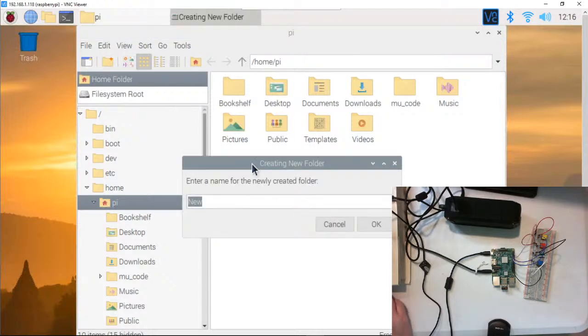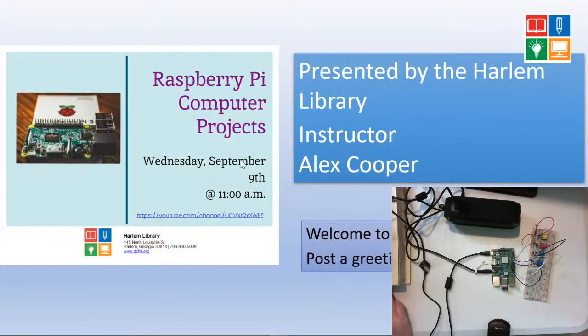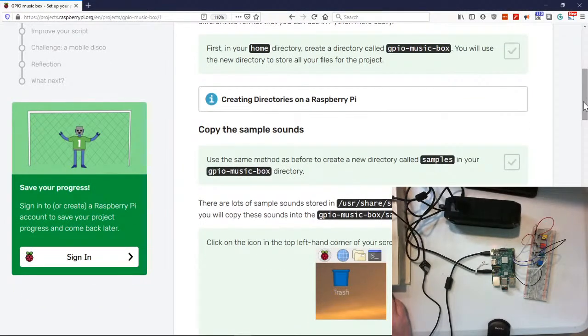Where's my create a folder? And can I paste something? Can I paste? Nope, that's not gonna work. Okay, so it's called GPIO dash music dash box. Hit okay. All right, now let's flip back. I guess I need to make sure, okay. So I'm not gonna minimize that again. I'm gonna keep this in the background. Okay, so we did GPIO music box, yay.